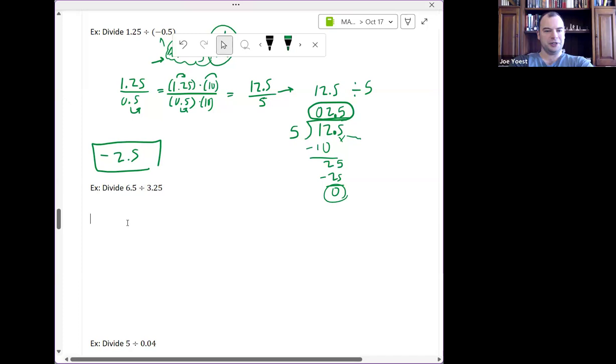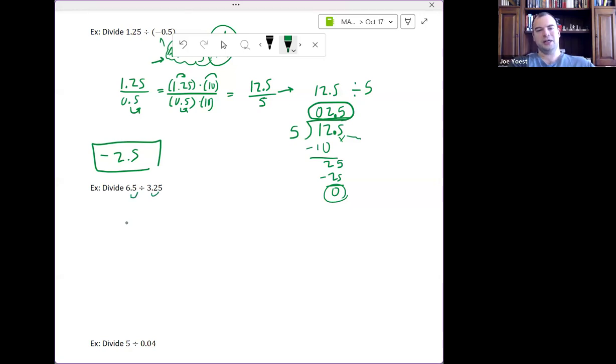Okay, what about a problem like this? 6.5 divided by 3.25. So again, I see I have decimal over decimal. Now, when you get a little more savvy at this, if you get more used to dealing with this, you can just move the decimal point up here, and you see that if I have the dividend over the divisor, if I move the decimal point 1 to the right in one of them, I've got to move it 1 to the right in the other one, or move to the left in one, got to move it to the left in the other one. So you can skip some of this converting to a fraction and converting back later on, but I want to show really where all of this is coming from, based on kind of first principles.